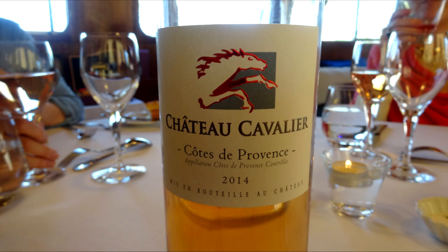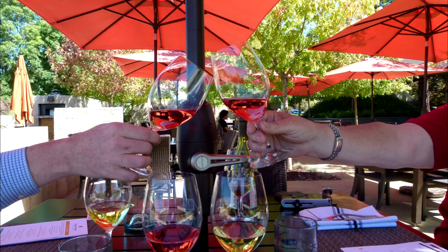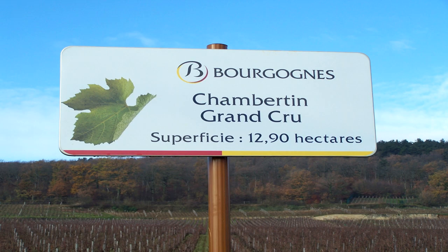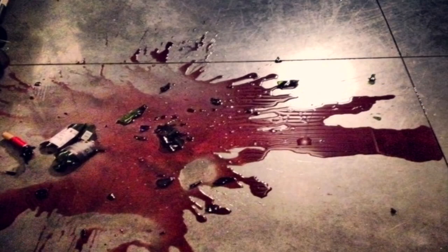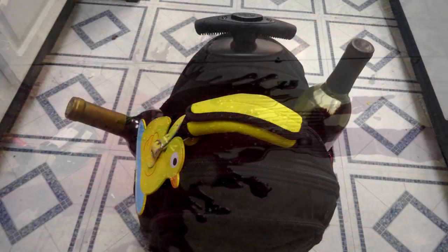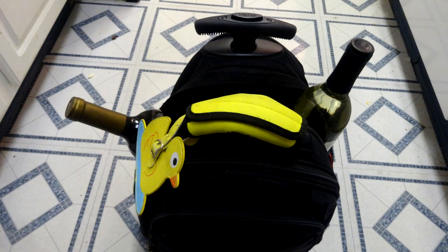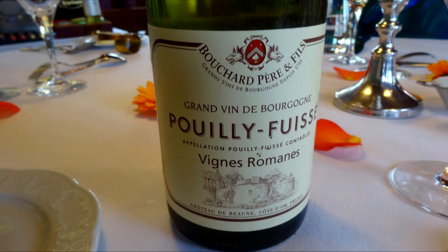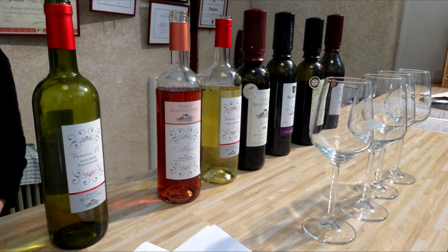Most people enjoy a nice glass of wine, and if you've ever visited a winery, you probably want to bring a few bottles home. But if those wineries are a long way from home, the problem arises of how do you get them back safely? If you're flying, you can't put them in your carry-on, so those expensive Bordeauxs or Champagnes or those California Zinfandels and Merlots are, for the most part, merely fond memories.